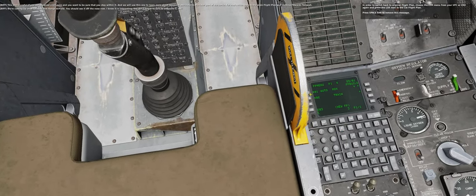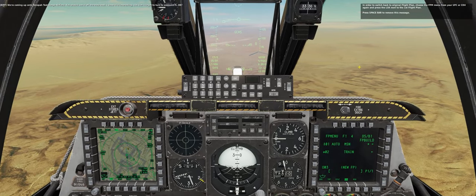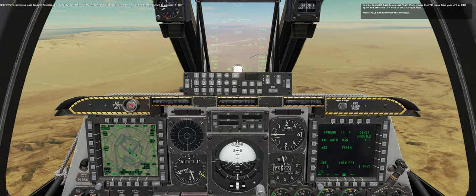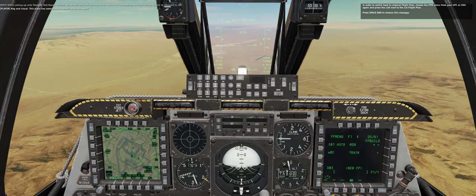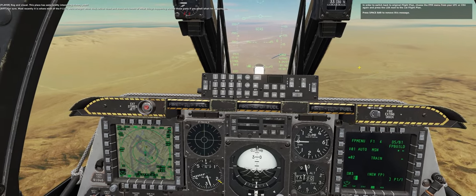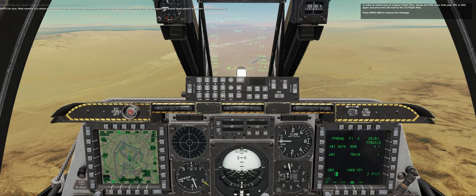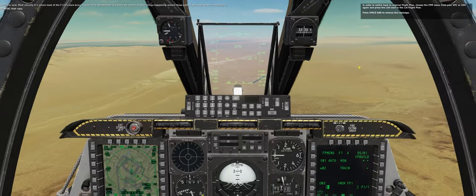We're coming up on the Tonopah Test Range here. You should see it off the nose now. I know it's interesting, but don't forget to turn towards waypoint 5, okay? Raj, and Visual, this place has some pretty interesting history, yeah? For sure. Most recently, it's where most of the F-117s were brought when they were retired. And there's rumors of other things happening around these parts, if you smell what I'm stepping in. Yeah, copy.